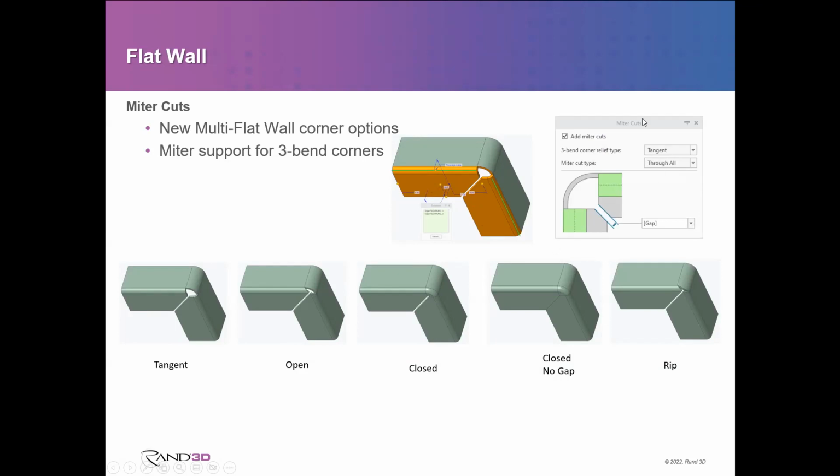So what you can now do is come over here and turn on add miter cuts. If you were to turn that off, it would actually build a wall that overlaps each other. But when you turn the miter cut choice on, it's going to add a gap between. Now, again, you're going to get some choices here. You can say, I want the corner to be created tangent, where it comes up to the tangent. You could also say it's going to be an open corner, a closed corner, a no gap corner, a rip corner. So there's going to be a number of choices now to control that. That would have been extremely difficult to do in Creo 6 and earlier. You would have had to build two separate walls and then cut each wall back individually to get that same shape.